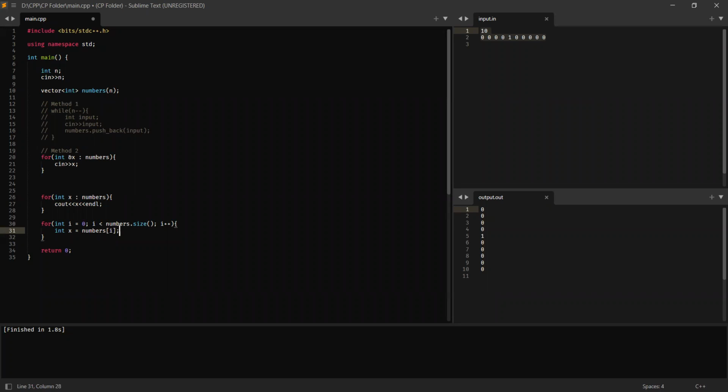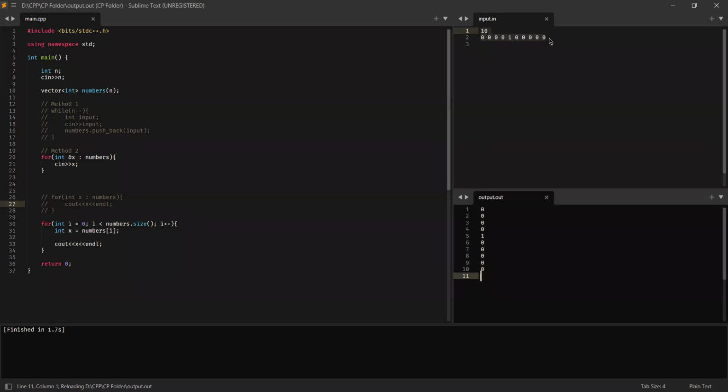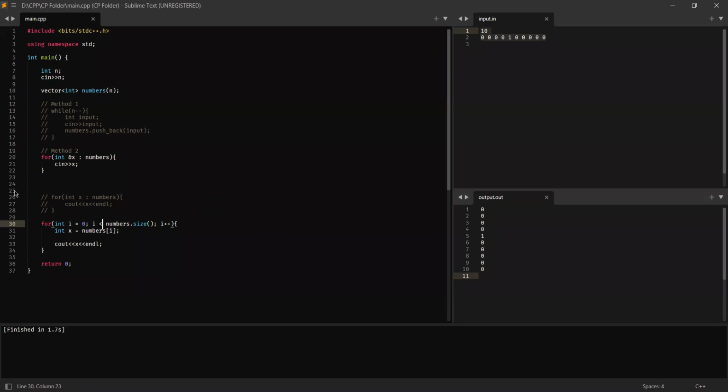Okay, so as you can see, this is very lengthy, right? So just to show you guys, this is the same thing. I'll do that, and I will remove that. So if I run that, see, it still prints all the numbers in the input here. You take i as 0, you make sure it's less than numbers size, and then i plus plus. It basically goes over all the indices of the vector, and then assigns each of the values to x, and then you're printing x. This works, you can do it, but it's very lengthy, right?